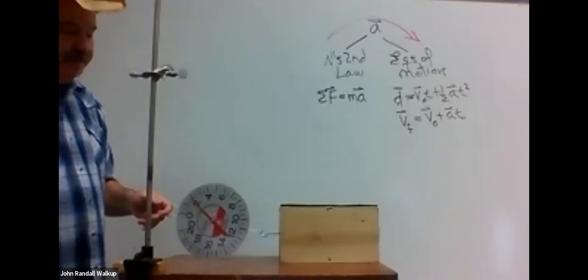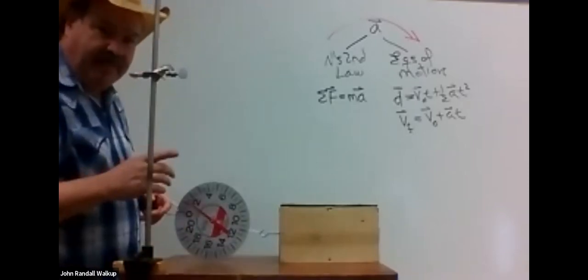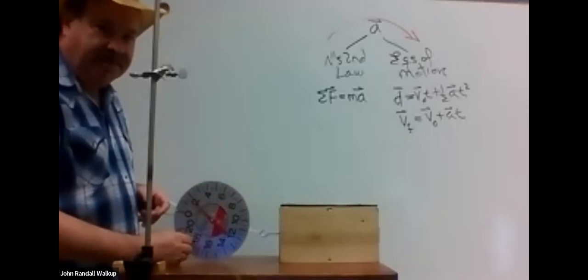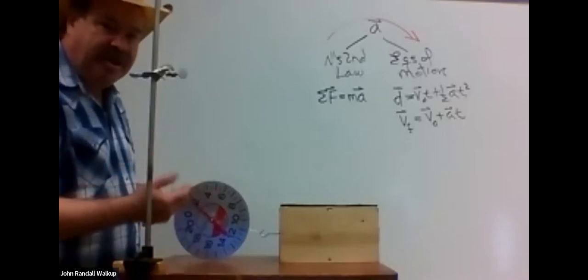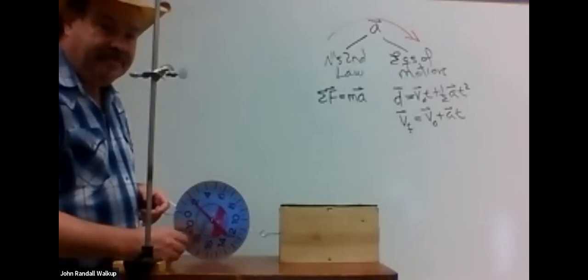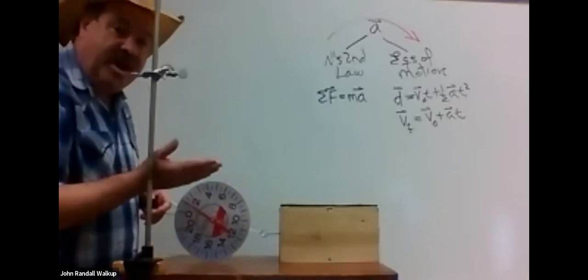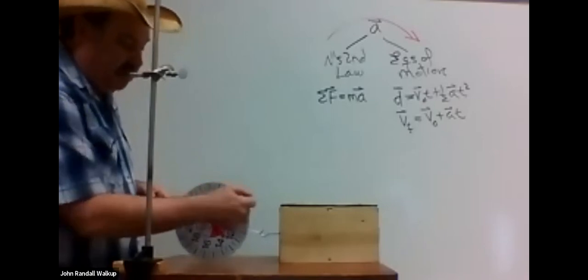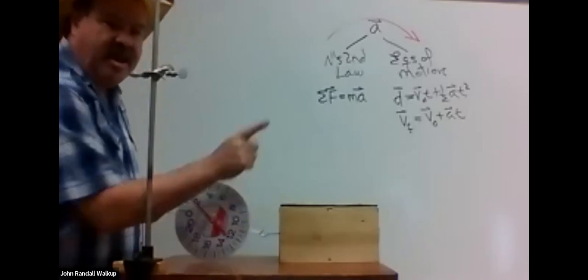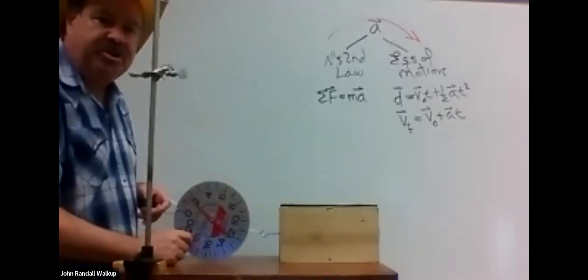Wait a minute. If the 2 newtons of force I'm pulling is the only horizontal force, then the vector sum of all forces would be 2. What must also be showing up? Think about that. There must be a force in the opposite direction that offsets the 2. When I take my 2 newtons in this direction and that one in the other direction, those 2 must vector sum to 0. It must be 2 newtons as well.